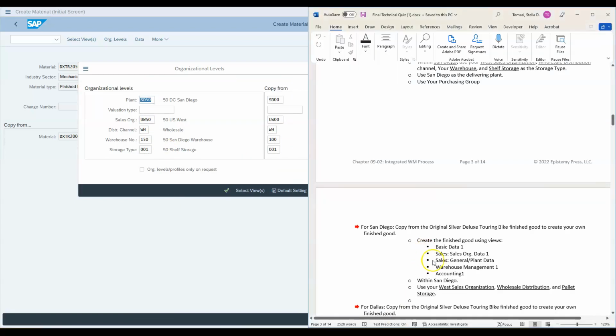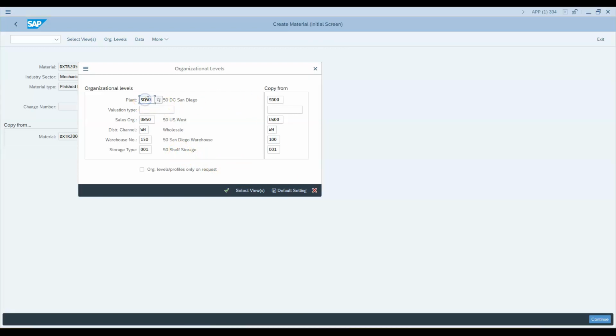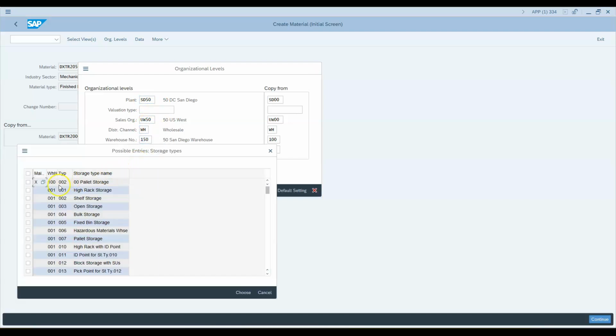And then it's going to tell me I need to do it for San Diego. I'm going to use West Sales Wholesale, and now it's pallet, not shelf storage, but it's pallet storage because these are bikes. So everything looks the same, wholesale, warehouse, but my shelf storage is actually going to change to a pallet. So I'm going to go down to 150.